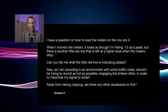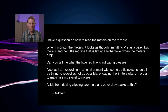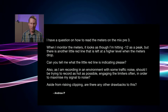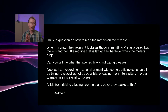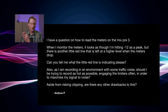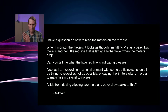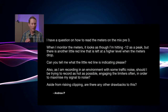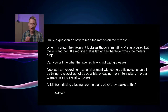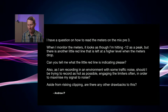Also, as I'm recording in an environment with some traffic noise, should I be trying to record as hot as possible, engaging the limiters often in order to maximize the signal to noise? And I would say no. Yes, maximize your signal to noise, but don't be hitting up against the limiters constantly. Limiters are a useful tool and they can help. But if you're running up against them constantly, it's not going to sound great. So no, I would gain down some. And you can target something reasonable depending on the environment. But you should just be hitting those limiters every once in a while. Not more than every 5 seconds or so.